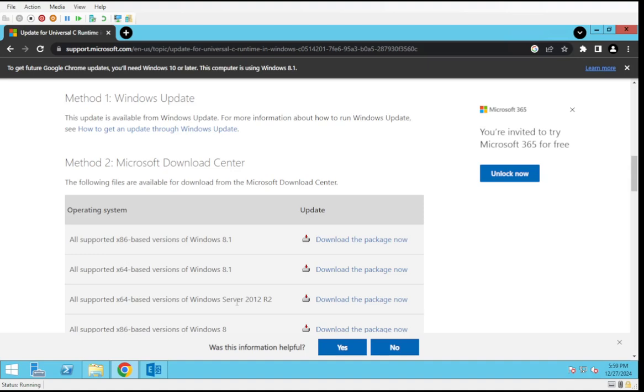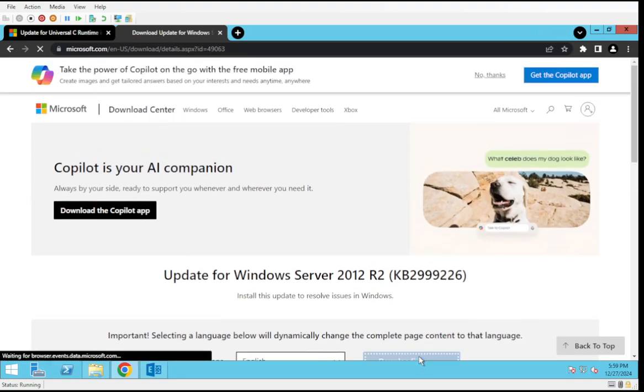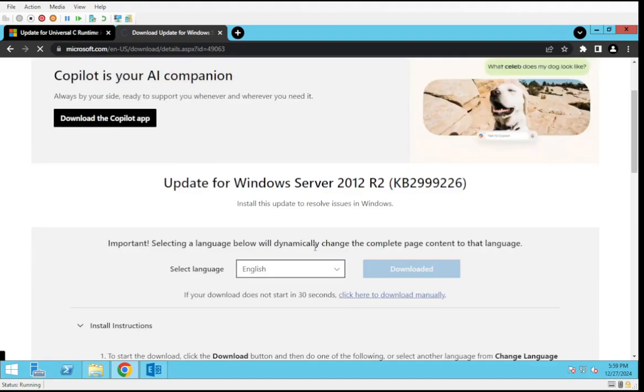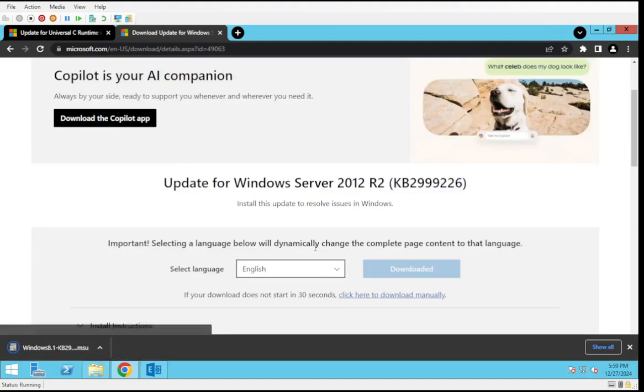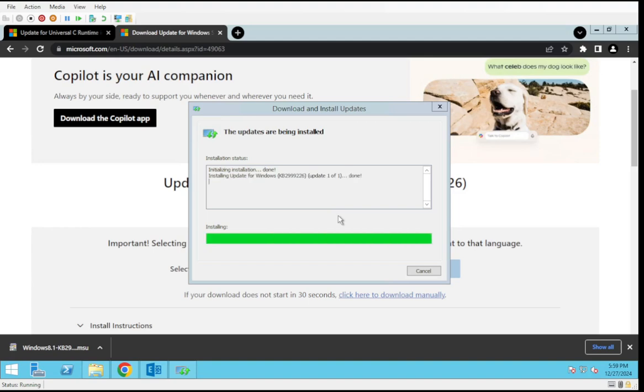And we are Server 2012 R2. Download that package. And we'll run it. Yes.